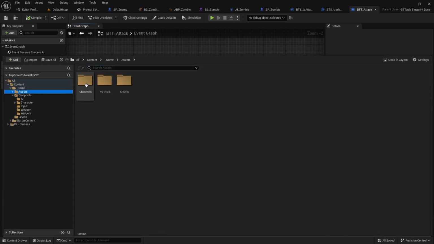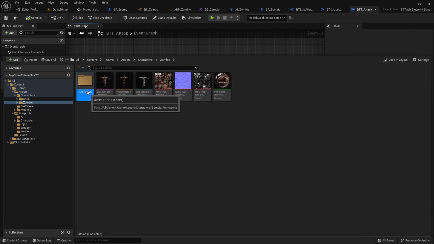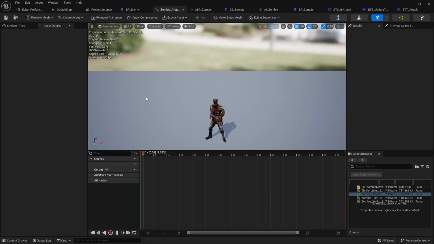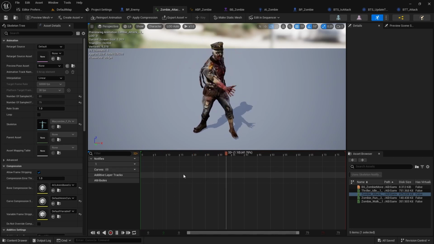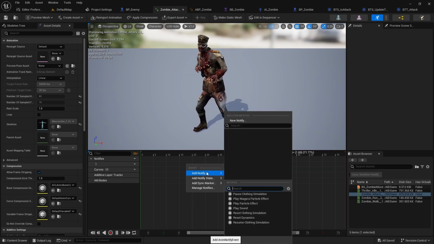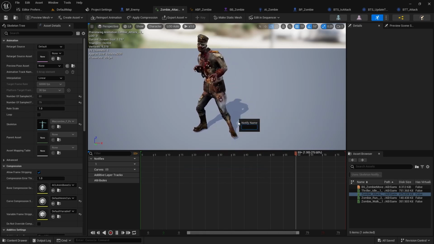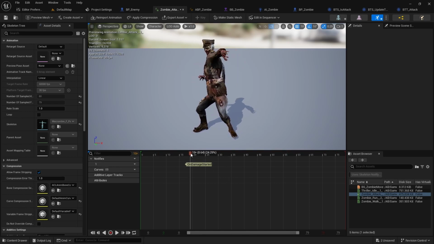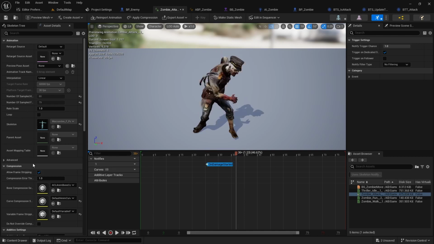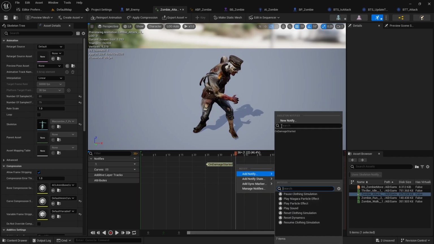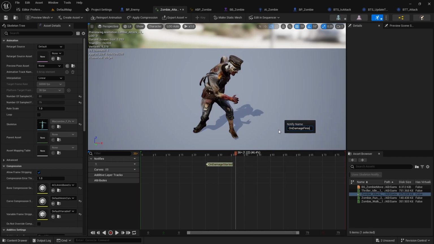Now we have to add everything to zombie. Open the attack animation. Add notifiers for the moments when zombie starts making damage, and when it finishes making damage.